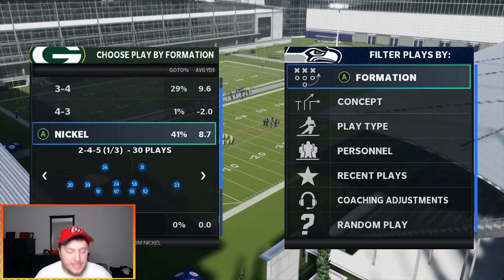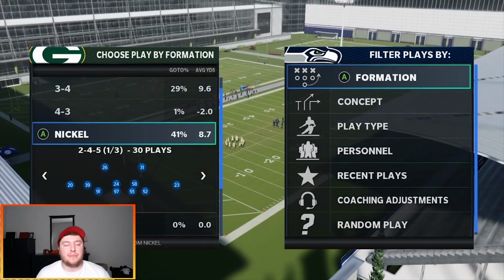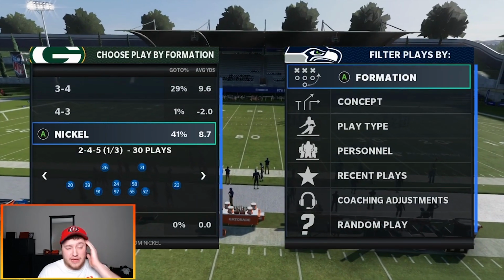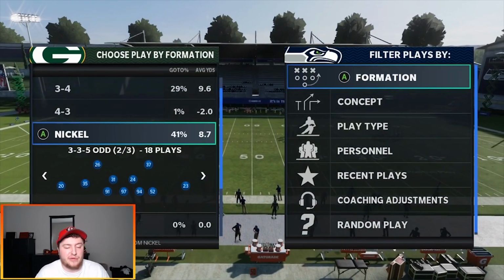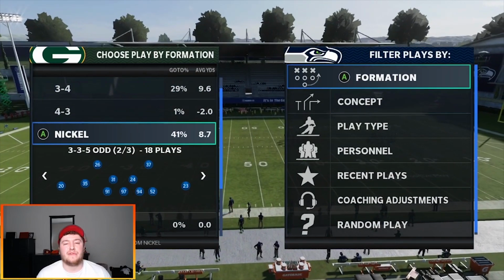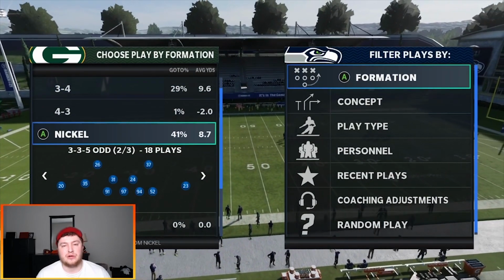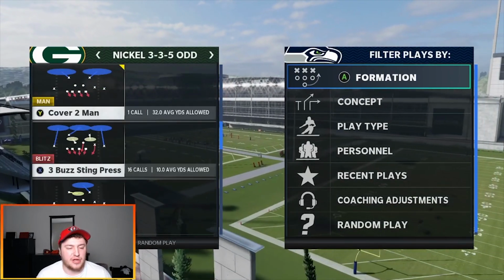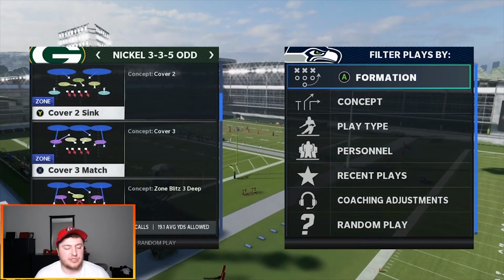Alright, so we are on defense. We are using the Green Bay Packers on defense, and the defensive playbook we are using is the New England Patriots. Now we're going to go to our 3-3-5 odd. This used to be a very popular defense a couple Maddens ago, and you had the LB cross 3. Now I'm here to show you guys that the defense is still good. Now we're going to go to the LB cross 3 show 2.